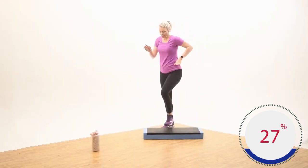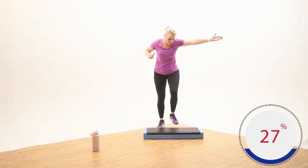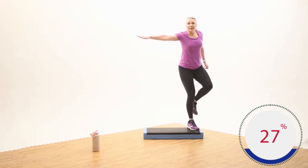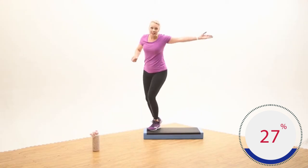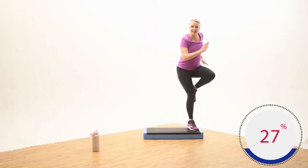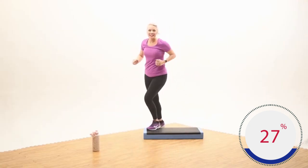4-kick repeater. 4, 3, 2, right into a 2-knee repeater. Down, 2 knees. 4-kick repeater. 4, 3, down, 2 knees, right? Did you get it? Again, 4, 3, down into 2s.